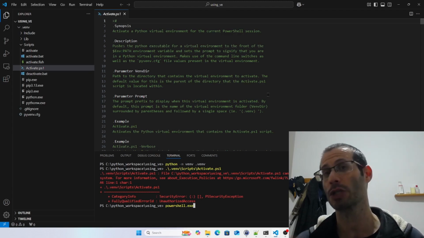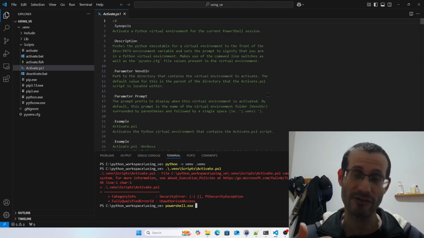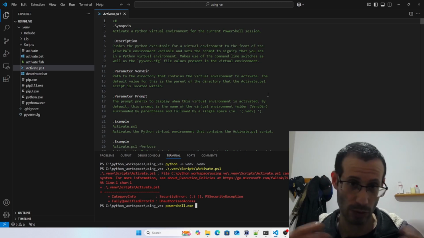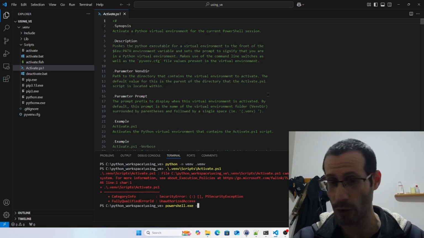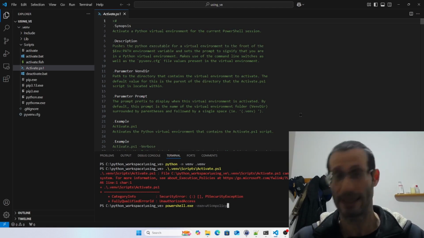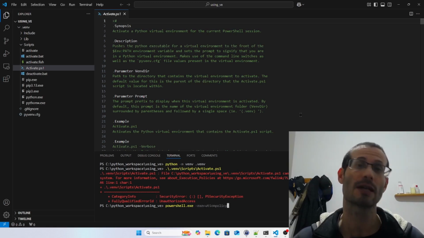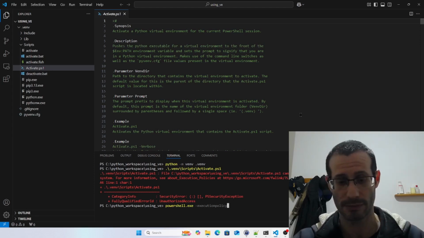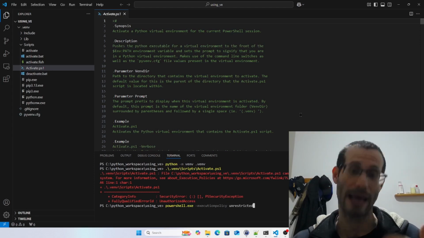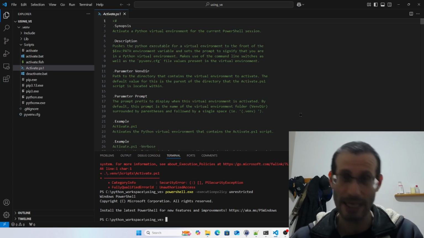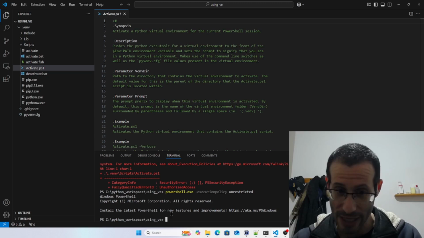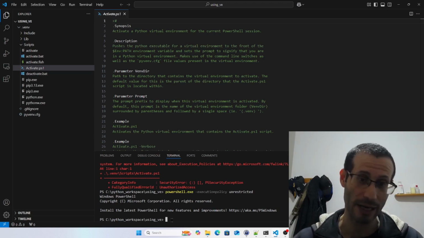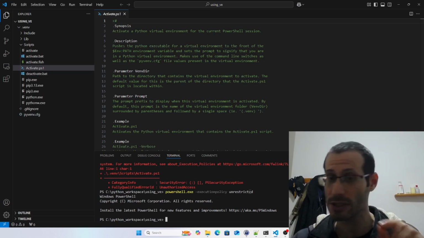So I write here powershell and then auto completion with tab. And here we have it, powershell.exe. And then to specify that we want to allow scripts to run, we're going to specify the execution policy. So -ExecutionPolicy. And in this new session, we want scripts to be unrestricted. So that's what we're going to write here, Unrestricted. I now hit enter. And it seems like nothing happened, but actually we are now in a new PowerShell session. And in this new session, scripts are allowed. They are allowed to run in an unrestricted fashion.